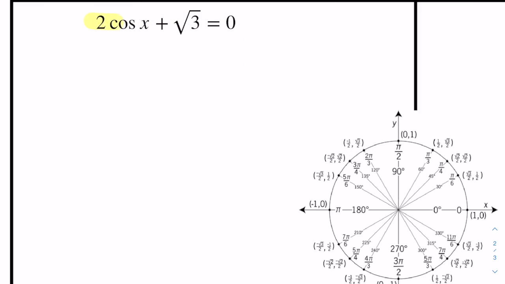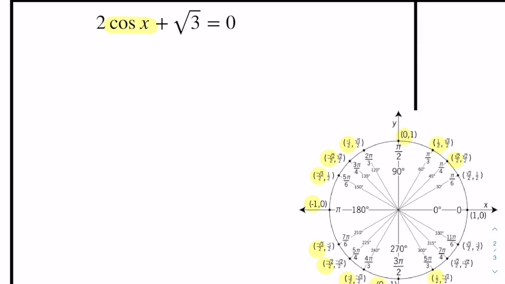So the equation is 2 cosine x plus radical 3 equals 0. And right now you're like, wait, this is really complicated. I don't know what to look at. None of these are on the circle, etc., etc. But I do want you to realize two things. One is, you know that you're going to eventually have to rely on cosine. Okay, so that means that we're definitely looking at the first part of the circle, so all of these.